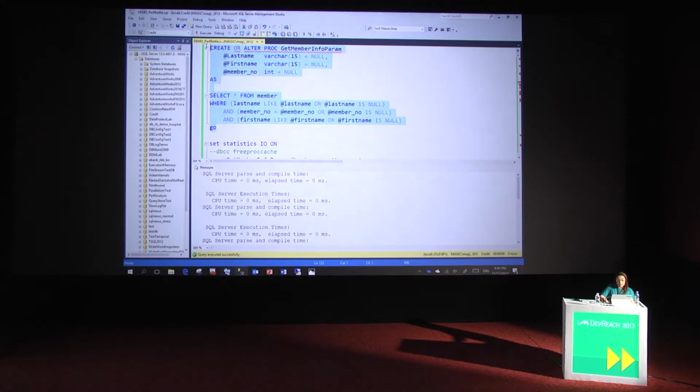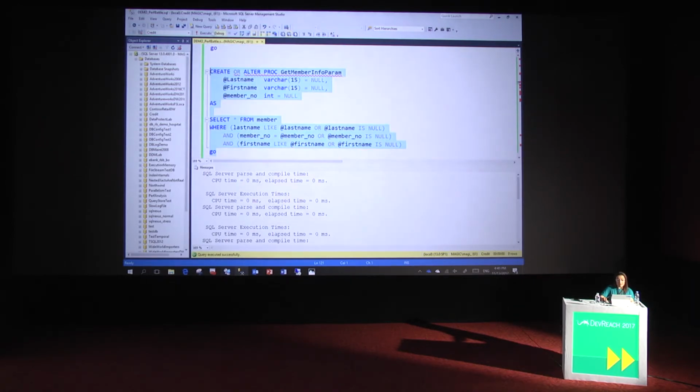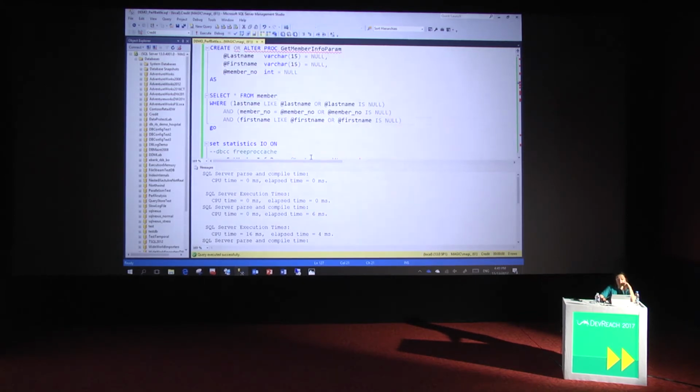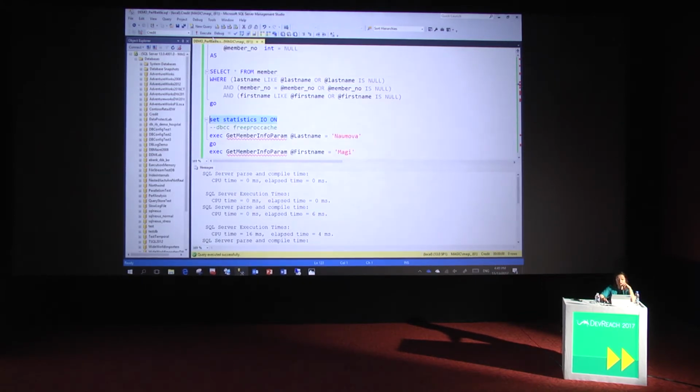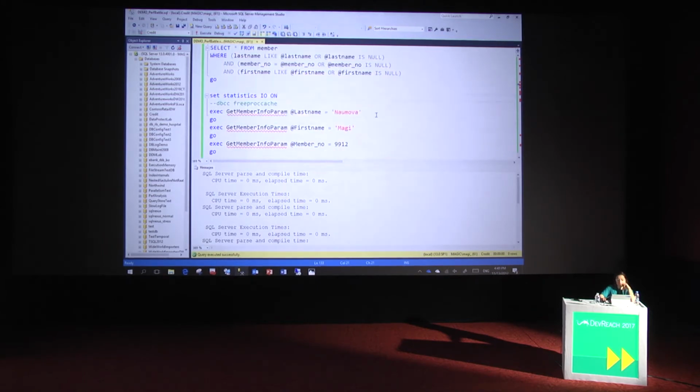So what I do is create that procedure. And when I first run that procedure with the last name value as my parameter, then my first run, remember the rule, will dictate all the runs that I have on that stored procedure from now on, because it will build an execution plan.